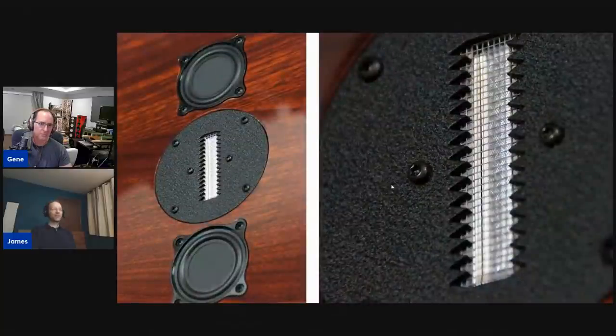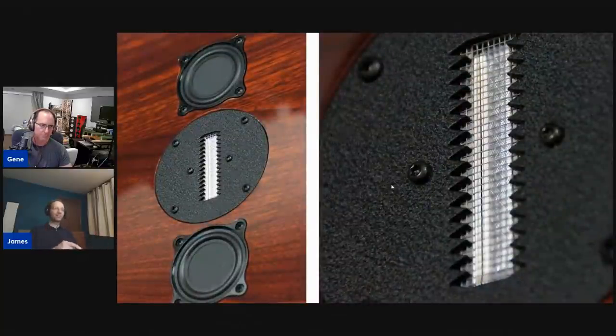Go back a picture — there's a funny thing about this picture. The bass driver grills — that's kind of an unusual grill system. Those grills are just for the drivers individually, and I actually got them on 90 degrees wrong. They're supposed to go parallel up and down. It probably would look better, but still a little weird to have grills just covering the individual drivers — maybe a better solution would have been to cover the entirety of the front.